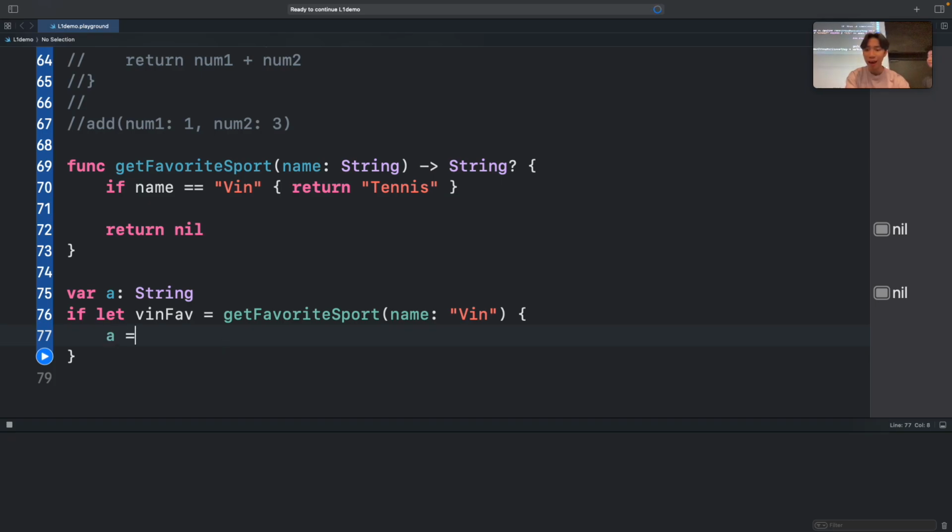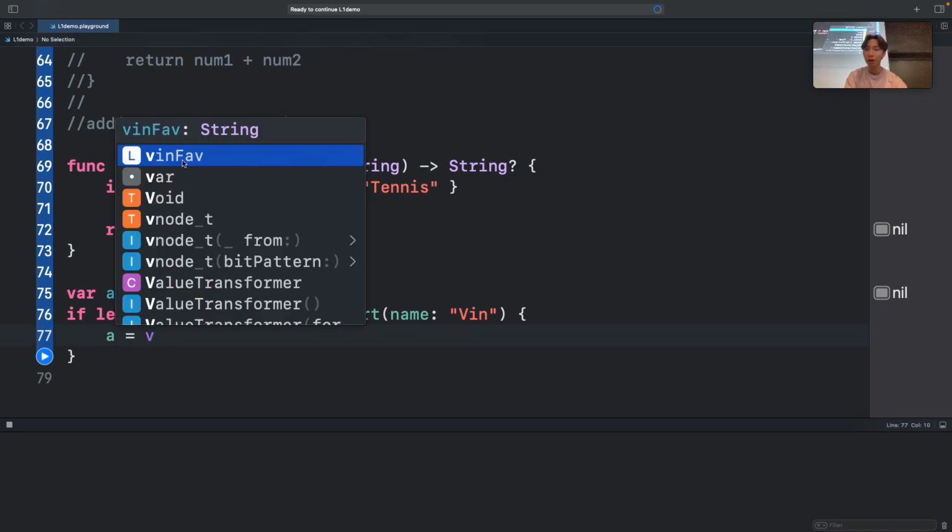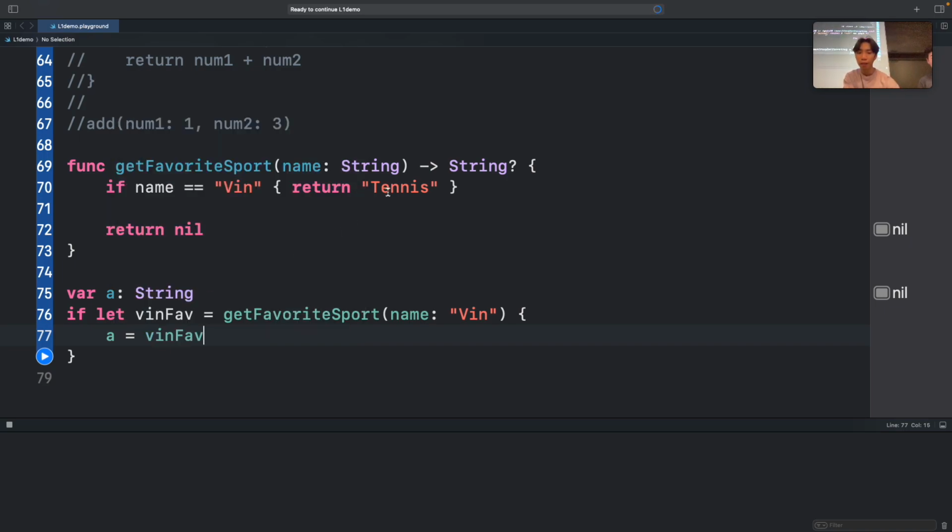If I hover over it, it tells you that the type of vinFavorite is now a string instead of a string optional. In other words, I unwrapped this optional by using an if let statement.